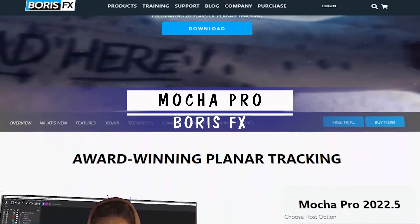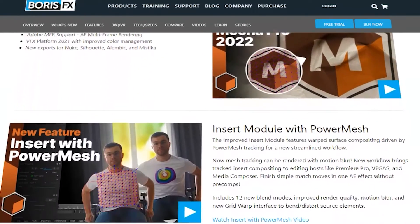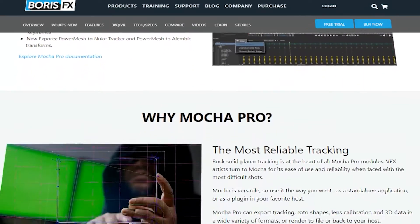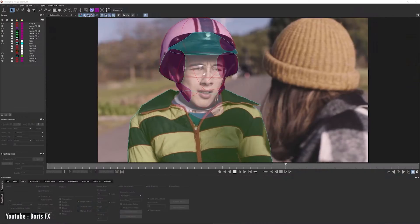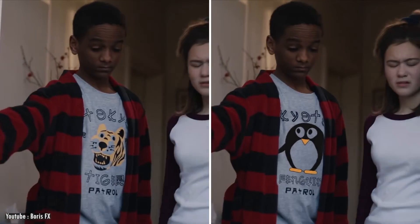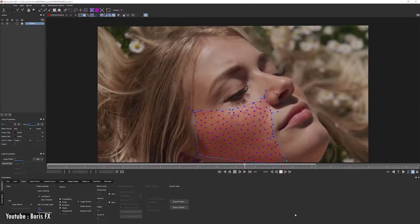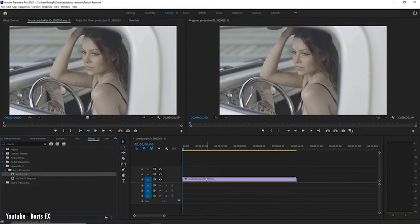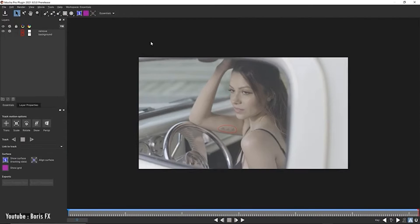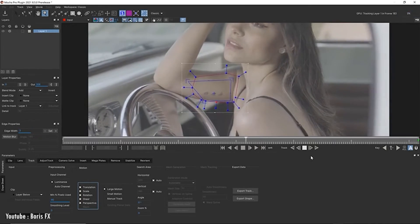Planar motion tracking, rotoscoping, object removal, image stabilization, and the brand new PowerMesh are all features of this mighty software and plugin. The tools it provides are crucial to the visuals and post-production phases, and they have been used in every recent film nominated for an Oscar for Best Visual Effects. The tools on this extension help you select and remove flicker options before using the track module to solve difficult shots. You can improve the accuracy of tracking, roto, and insert by using the spline-based calibration feature to eliminate or match lens distortion. When you drag and drop clips into Mocha Pro, you can place them in the effects controls panel, which initially behaves like a brand new application within your software.